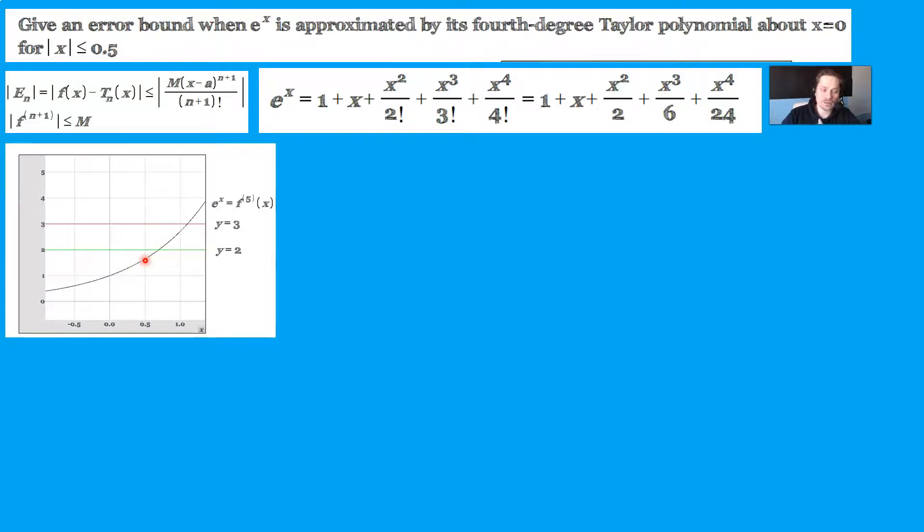Is that the only possibility though? No. Because this says an error bound, if you wanted to, you could use y equals 3 for example. And that would be represented by this line right here, by the red line. That would also work because as you can see right here at 0.5, if you follow the laser there, you see the curve is below the green line and it's also below the red line. They will both work. So which one do you take? Either one.